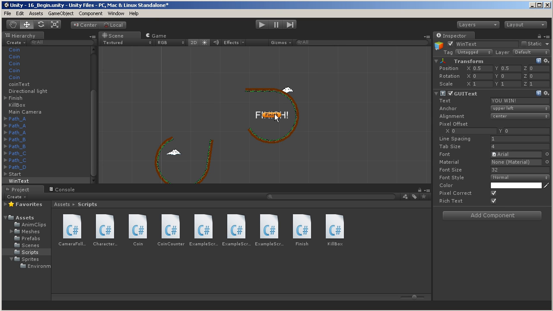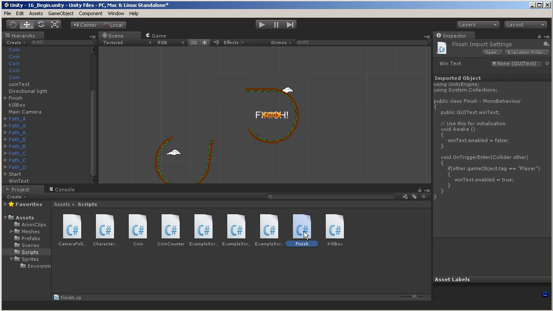So now that we have got our introduction to C# scripting, we've gone through a lot of the basic fundamentals that you would need to know to begin scripting. That took up most of our course, and then we went through this project and solidified some of those ideas, getting you used to how to write code for games, how to create interactivity, and most importantly, how to create scripts that live on the correct objects. And so you'll notice that we created a finish script that went onto the finish game object. We created a killbox script, and that went on the killbox object itself. The camera, the coin, the character, and even the GUI, which was the coin counter.